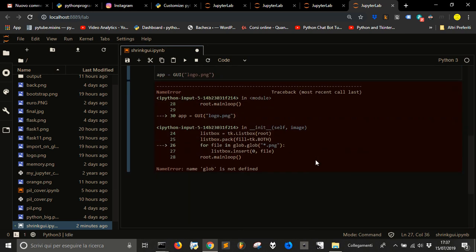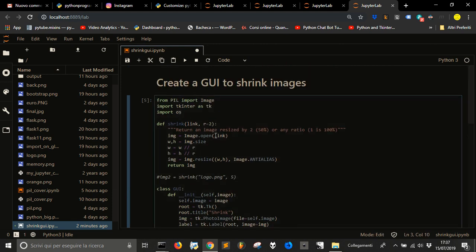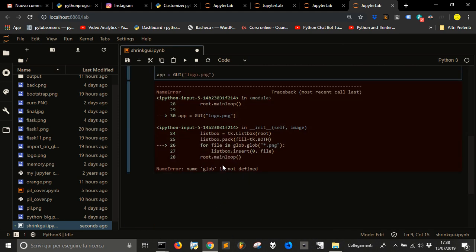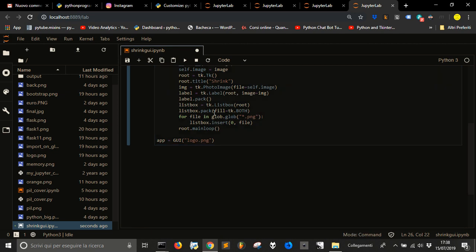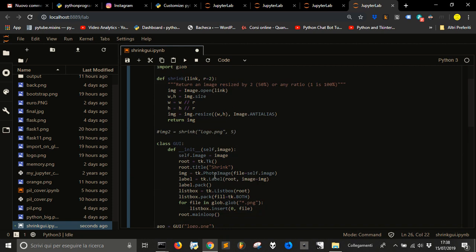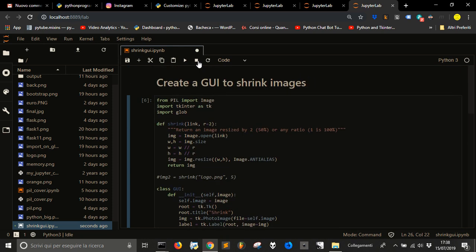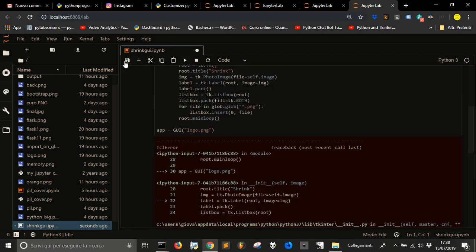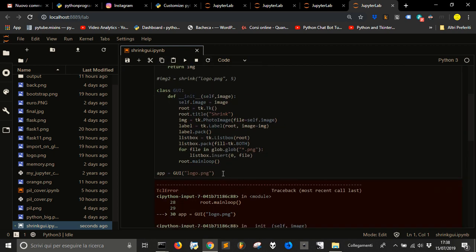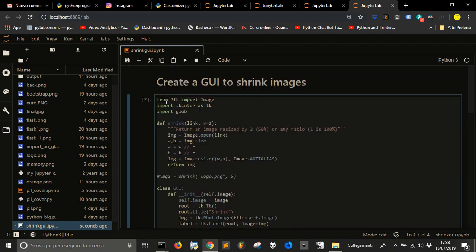Oh, what? Glob is not defined. I should have imported glob. Now we could have the usual problem with the image. In fact, PIL image does not exist. Okay, let's see what we can do.